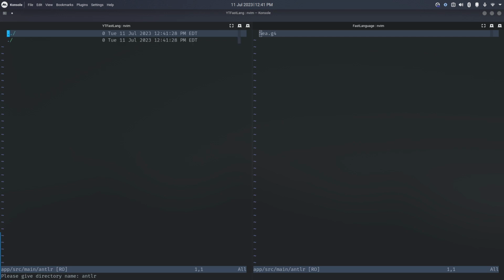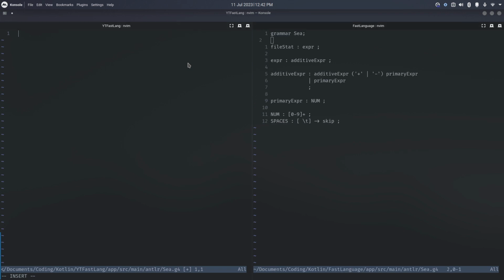So let me create a c.g4 file. Now that we've done that, once we actually build everything, we'll end up with a C lexer, a C parser that we'll be able to use in our code. If you call this file something else, it will make it something else.